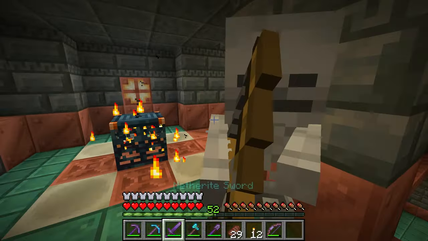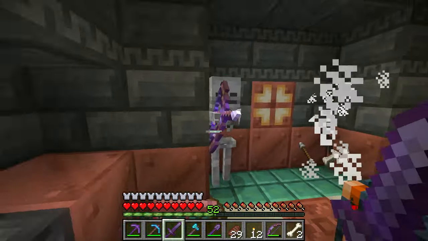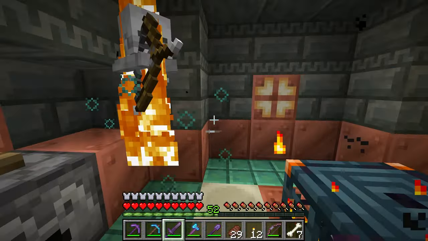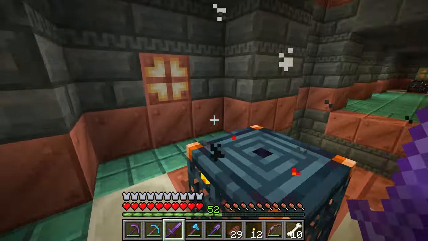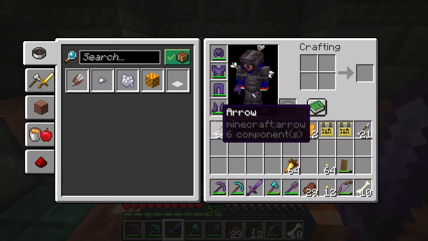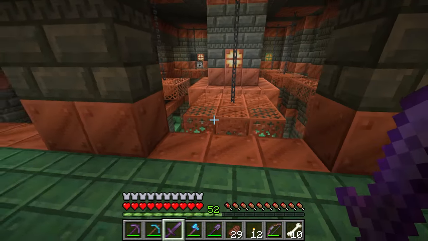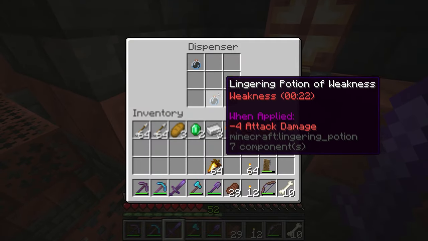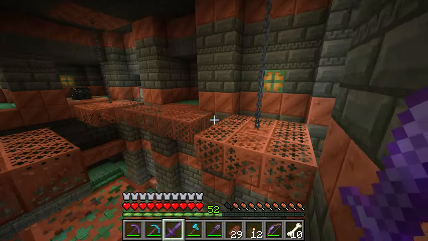What is this? Oh, really? Hey. Oh, well, that's a... What are you? Hey! Get out of here. Oh, I hear a windy guy. More bread. That was it. More bread. Okay, well, let's get down here. What's over here? Empty. What the heck? Ooh. Lingering potion of weakness, you say?